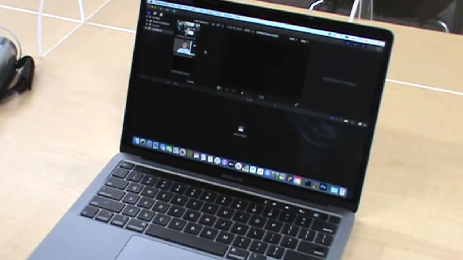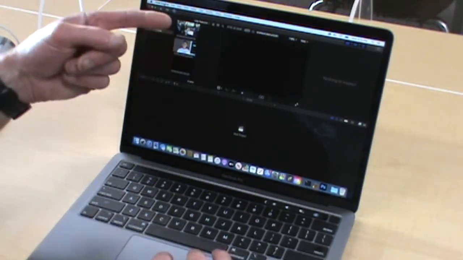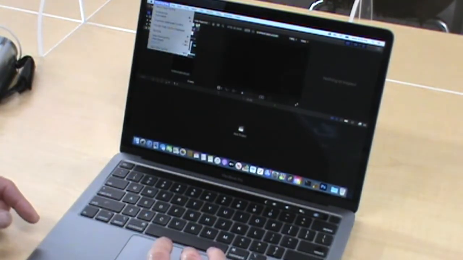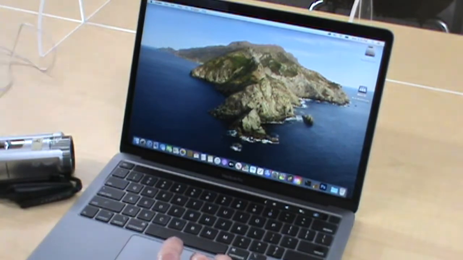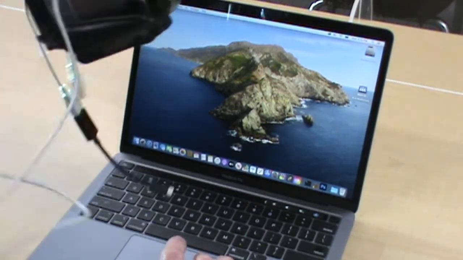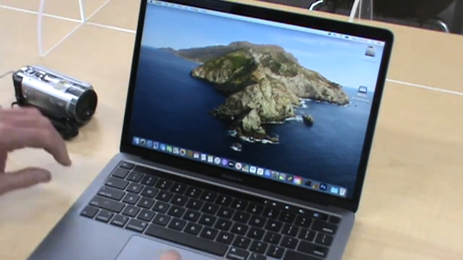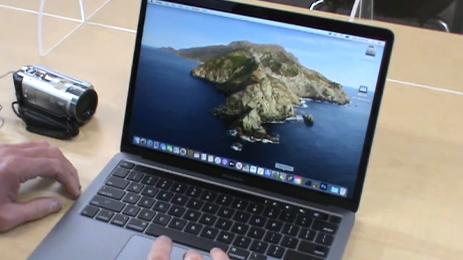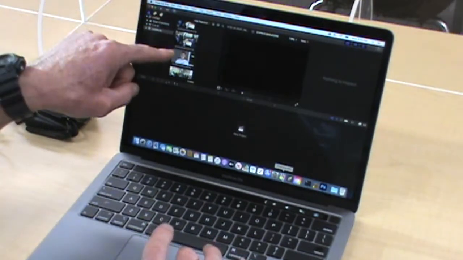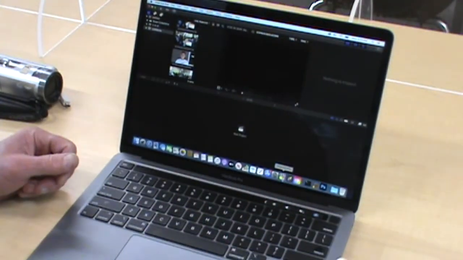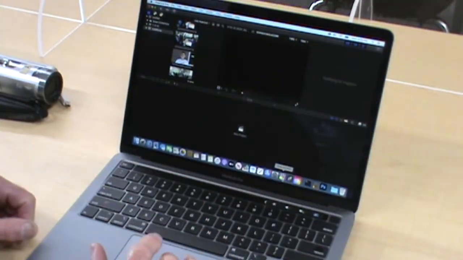So here's the trick, and I'm going to ask you, what's the trick? And you're going to say, the way to find out if it actually imported is you quit Final Cut Pro. You make sure that the camcorder and cable are disconnected from the computer. Then you turn it back on again. When you turn it back on, if the film is there, you know it must have gone in. It's a success. Now you can go start editing, okay?